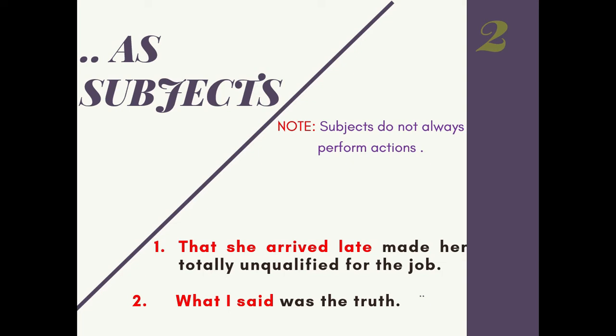When you say Cain killed Abel, Cain is performing an action, Cain is the subject. But when you say Cain is Abel, Cain is not performing any action there. In Cain killed Abel, Cain is a different person, Abel is a different person, and there is an action of killing. But if you say Cain is Abel, there is co-referentiality. Abel equals Cain, Cain equals Abel. That means Abel will be a complement of Cain and not an object.